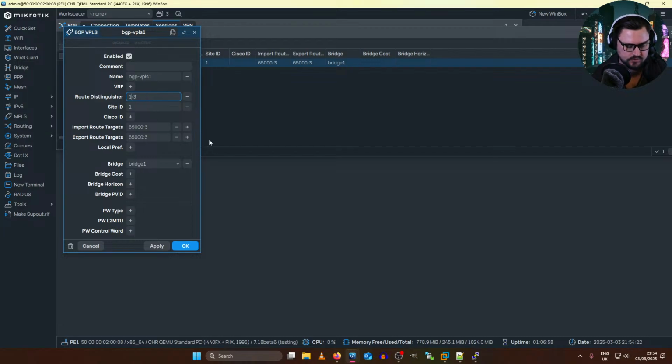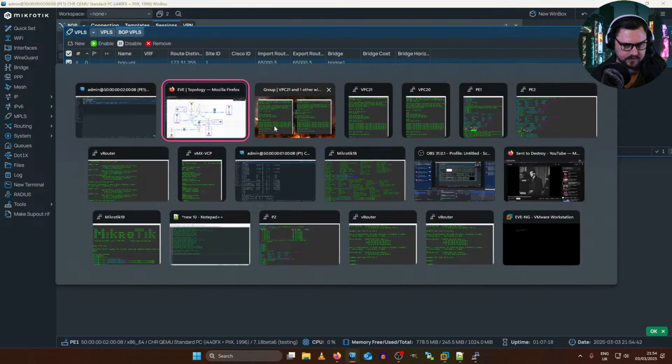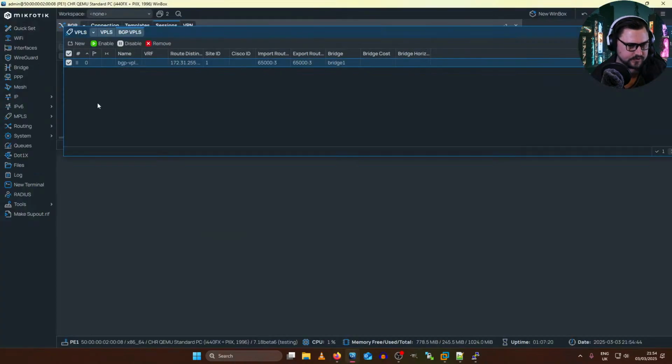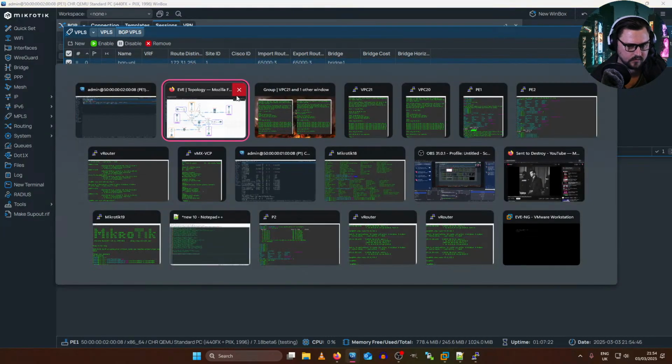I should actually make this the loopback address IP. So let's just try that again. So 172.31.255. This is PE1, so that was dot 2. And if I go onto the PE, well, I actually think it might just come up now. Although I should still just update it on the P2 as well.